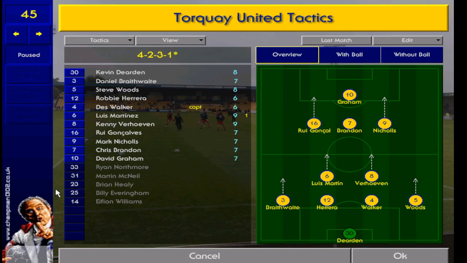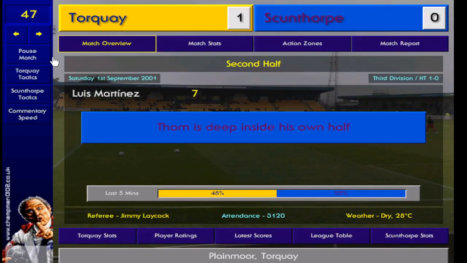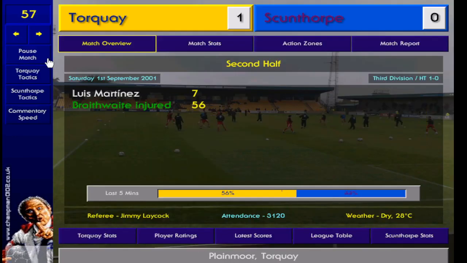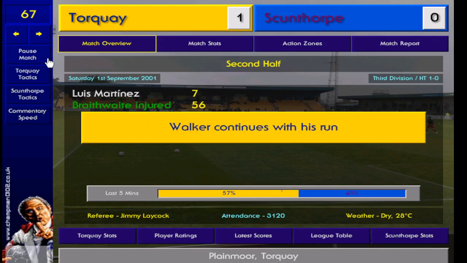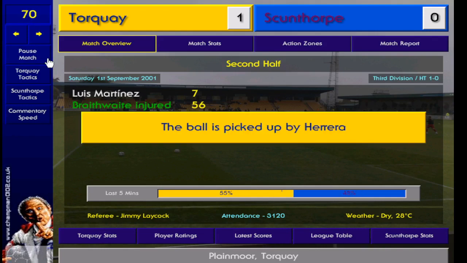We're now starting to dominate once again. Right, we'll get you off, Rui. Billy Everingham can come on. Braithwaite's injured now. Brilliant. So it's both my fullbacks injured in two games. Not a great start.